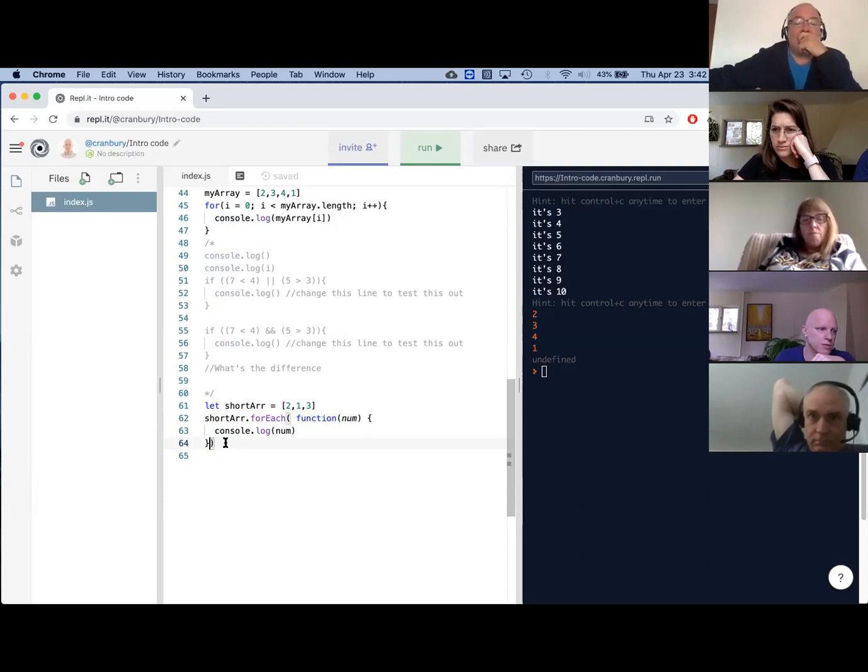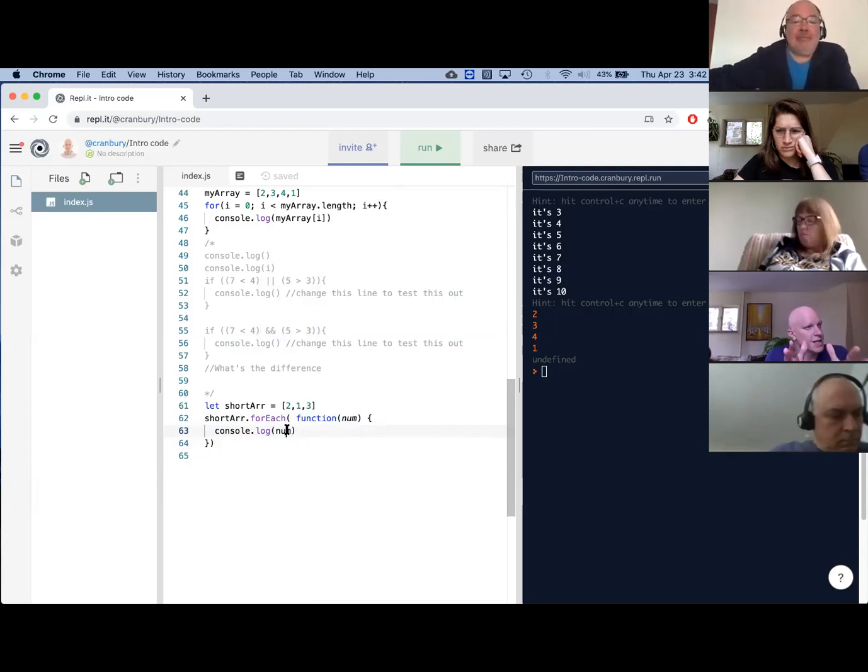Curly bracket, rounded bracket. This is what you should see, because we're going to finish our function, then we're finishing our list of arguments, because we're only passing in one argument here. If you're passing more than one argument, you might see something like this, like with set timeout. You pass in the function you're going to run and the time you're going to run. So function here is just an argument. This is a difficult concept, even though it's just saying run this code. It's a little complicated because we are passing functions. It's a functional approach. Many of you probably come from more of an object-oriented approach.